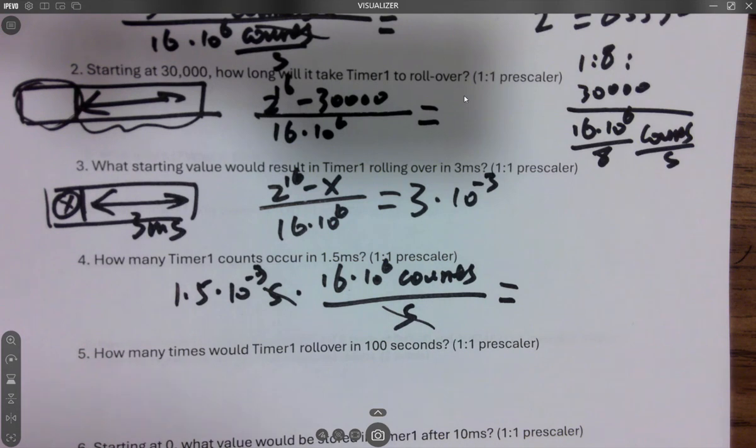Number 5. How many times would timer 1 roll over in 100 seconds? 100 seconds, that's pretty long. This may happen to some field deployable sensors powered by solar panels, with limited power supply resources. You are measuring some environmental data, and you want to send it over to a data center every several minutes.